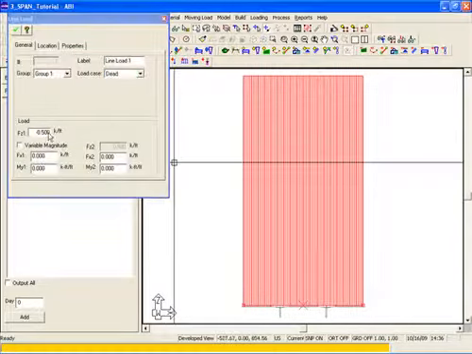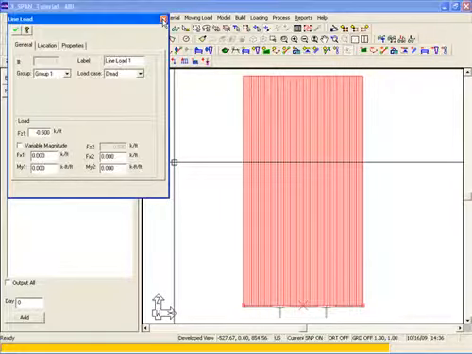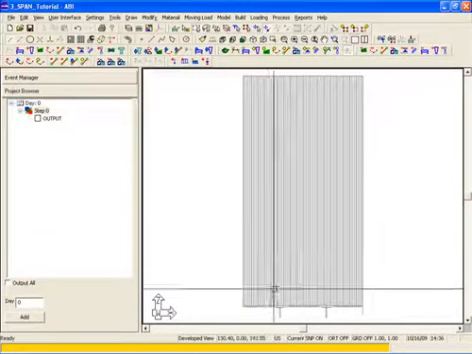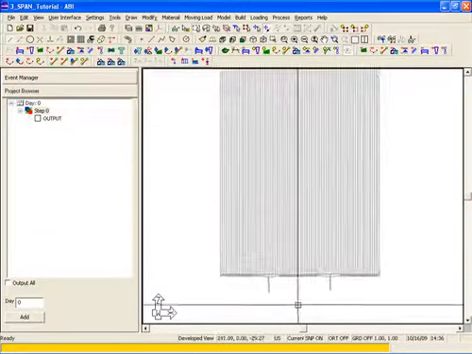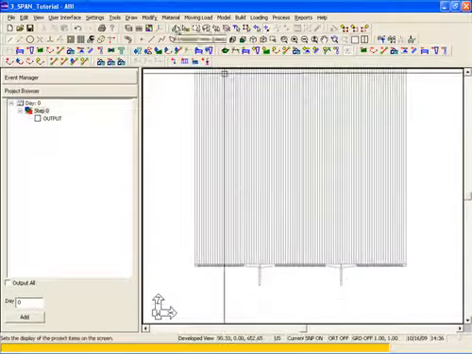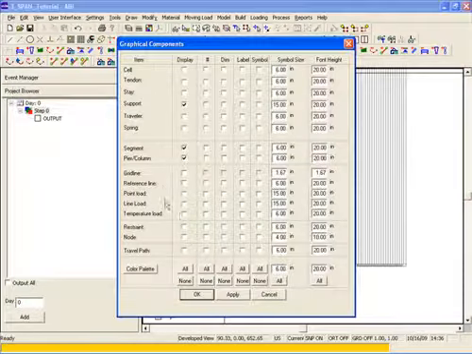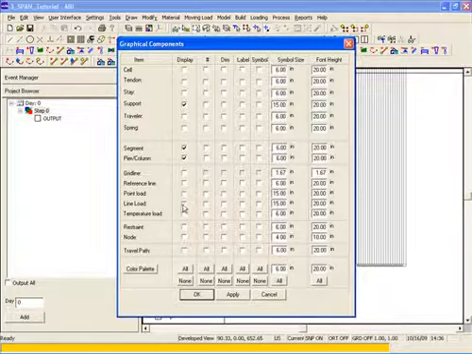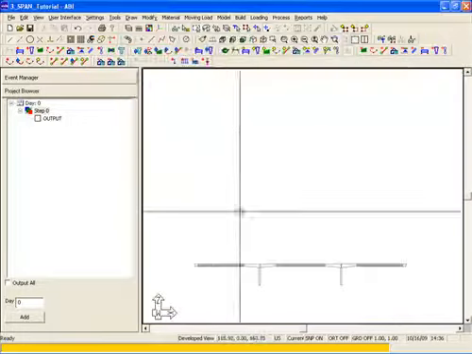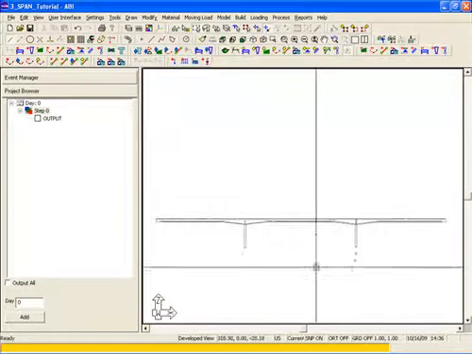If we double click on the load, we can edit the load in the editing box for the line load. To turn off the load in the view, we go back to select set view items, and notice that line load is not selected, so we'll just say OK, and we'll go back to the default view prior to adding the line load.